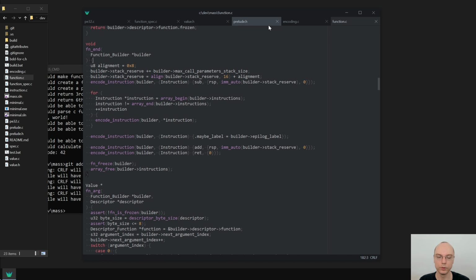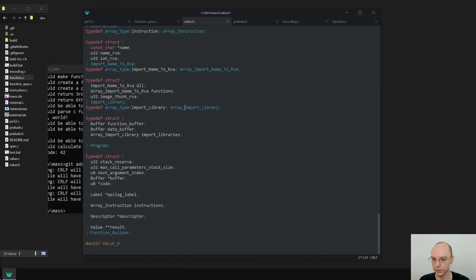I guess for now what I will do is I will put a function builder star, and it will be entry point. So this is kind of like a main function in C. I'm not sure if that will be how it will work long term, but for today I just want to make our program that does 42 work, and this is all that I'm trying to achieve right now.